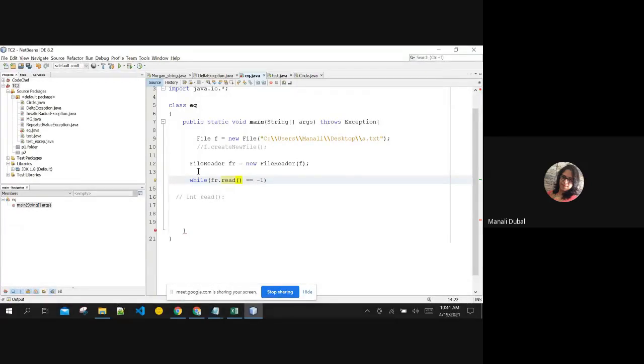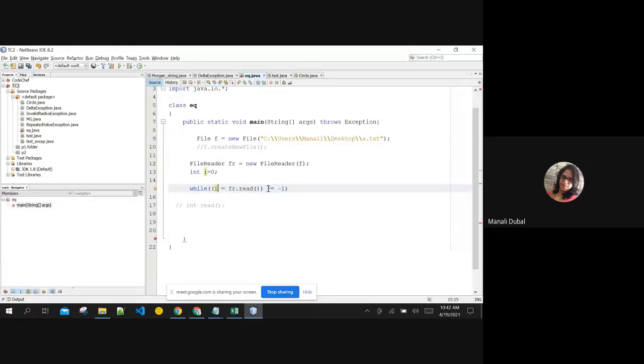And at the same time, for whatever amount of data it is reading, I can store it in some variable. Say for example I itself, I'm storing this data, whatever it is reading till the end of the file, in a variable named i, which is of type integer. I'm initializing it as 0 initially. Then whatever value it is reading currently, it is reading simultaneously and storing it in i.